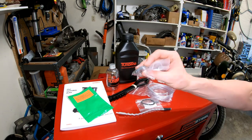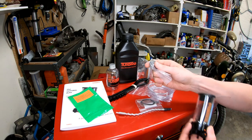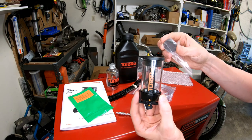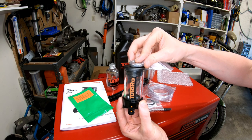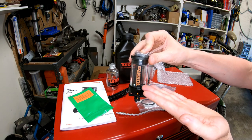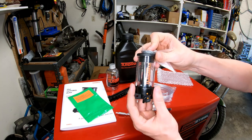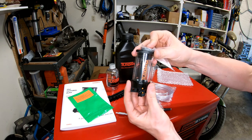They also give you a magnet. The magnet is used to lift the weight inside the valve so that oil can flow very easily into the tube. The weight is attracted to the magnet, lifts up the valve, and lets oil flow through. If you have air in the line, you use this to get the line primed — oil flows all the way back to your sprocket, and then you start riding your bike.